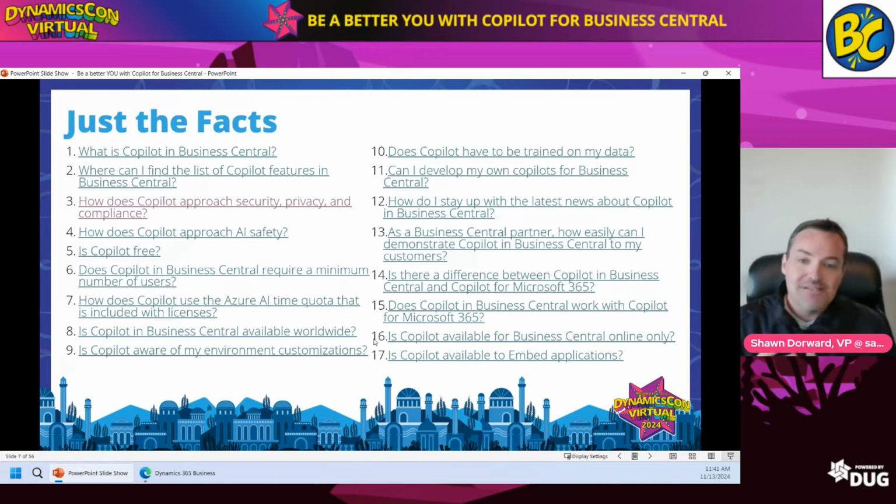But people are always asking, is there a minimum I need to buy with Copilot? I see this M365 Copilot license is $30 a month, I think it is. Is Copilot free for Business Central? Well, the truth is, if you have a Business Central license, Copilot today is included. Now, I don't know what it'll look like down the road, but right now it is included. So all the things we're going to see today, you have. If you have Business Central, you have.